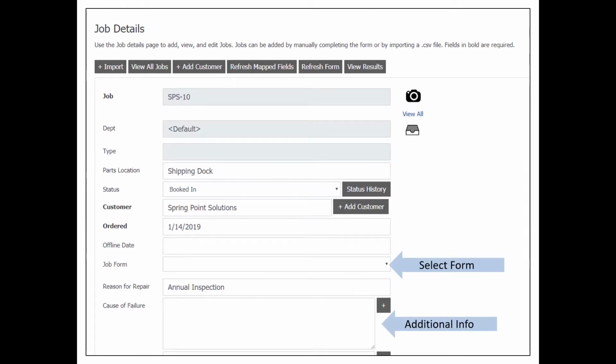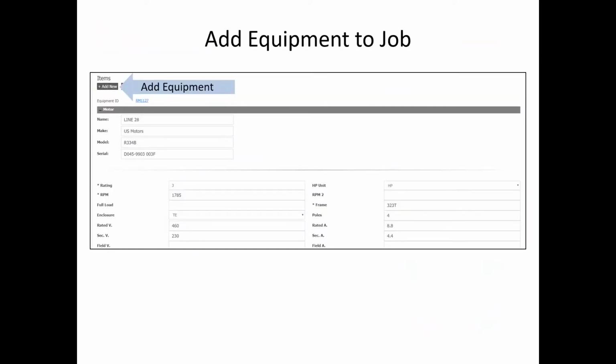And again, if you type these in here, they'll also be available immediately in Motorbase and then vice versa. Okay, and the last step to do is we need to add a piece of equipment to the job. So let's say we received a motor in this case. So we would click on that Add New button. We have plenty of equipment to choose from, ranging anywhere from AC motors to DC motors to pumps. I want to say switchgear, breakers. There's several selections underneath there that you can add. And then once you add that equipment, then you can add your nameplate data.